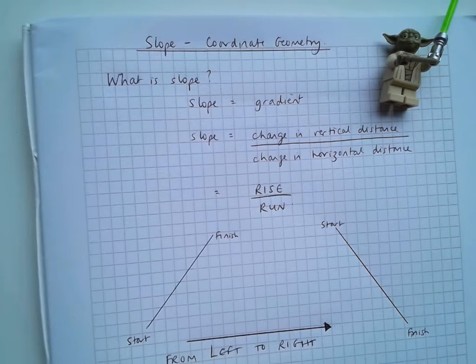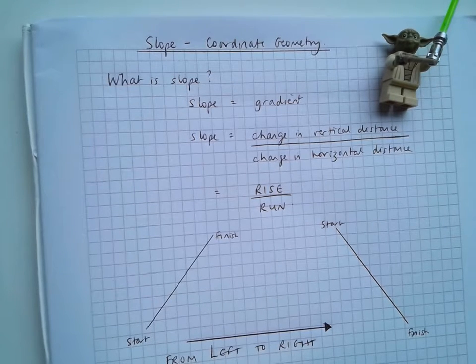So if you're walking up a hill, say you're walking up the hill from Rathmines to Rathgar, it's got a very gentle slope because you're not going up very much for the distance that you're going along. It's a long road and it doesn't go up very much. Whereas if you're walking up from the hockey pitches in high school, it's quite a steep slope because you're not going very far along, but you're going up a long way. So that's what slope is. It's the change in the vertical distance over the change in the horizontal distance. For instance, like that slope up from the hockey pitch up to the school.